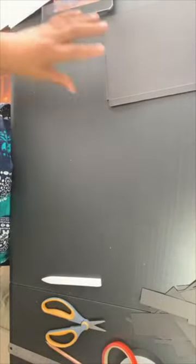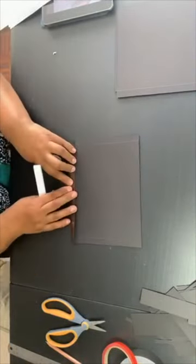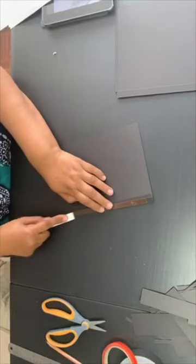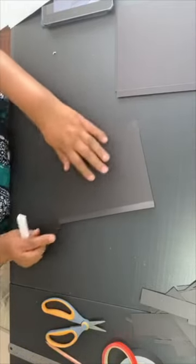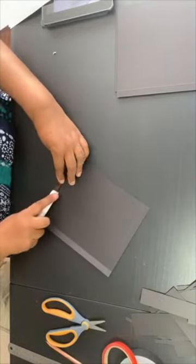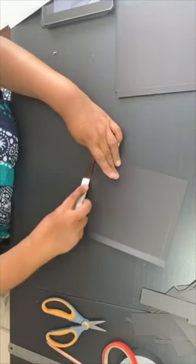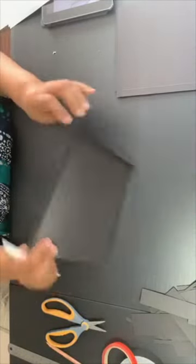Okay, so now we've done all the tape work. We need to score them. So I'm going to fold over. And this is also very important. I know the scoring is boring, but if you want your album to lie flat, you do need to burnish these score lines very well. So this is a pocket, and I'm scoring it. Let me just see if you can see what I'm doing. I'm scoring it. I love this thing because it's got that flat edge at the back.